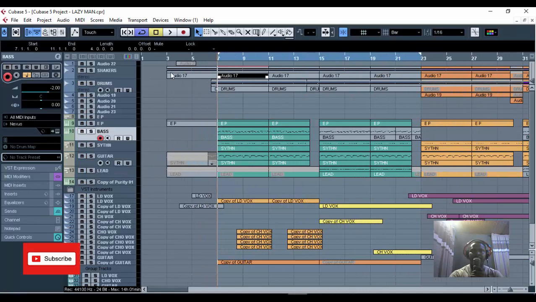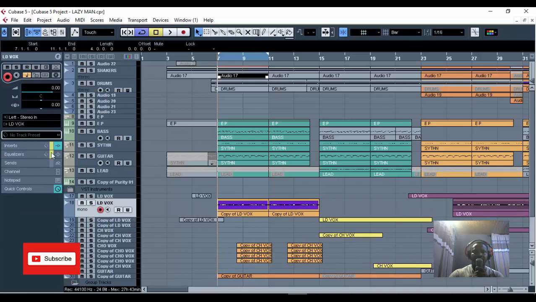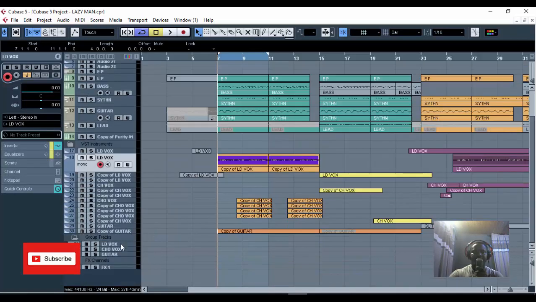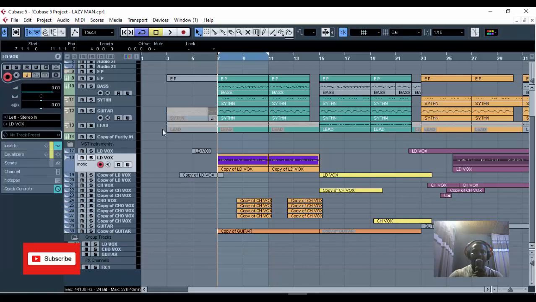Sketch up just a little part in the song and play just the vocals. Play the vocals without any effect on it. It's very important. Make sure you play the vocals without any effect on it. Then let's see how it sounds. This is one of the lead vocals. I'm going to solo, then I'm going to play without any effect. Let's just hear the raw voice, then we start adding other stuff we need.